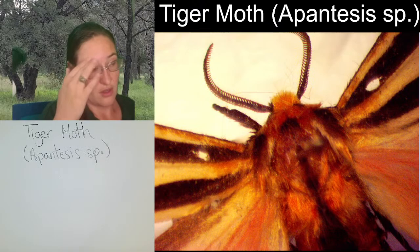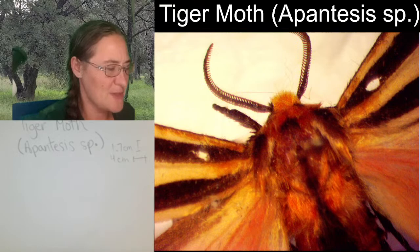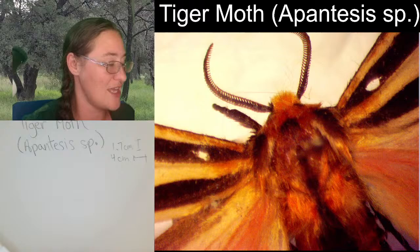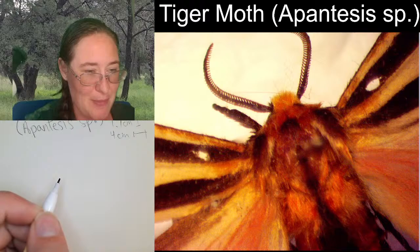Alright, so I said 1.7 centimeters long and 4 centimeters in wingspan. So that means our wingspan is going to be approximately double. A little bit less than double. So I'm going to try and get myself a little bit of an outline. I'm trying to make sure that I keep my body small enough that the wings aren't going to go off my paper. My wings like to fly off the paper regularly.